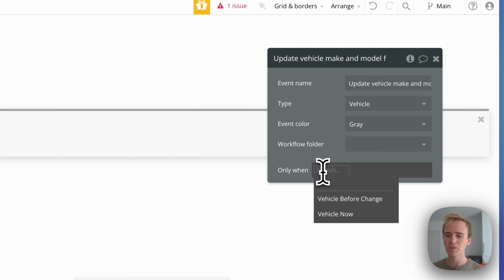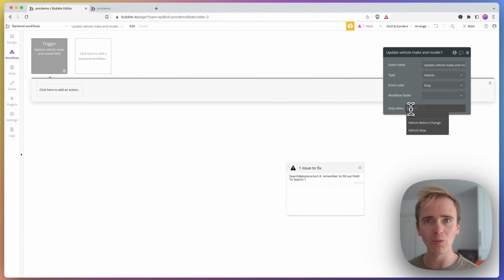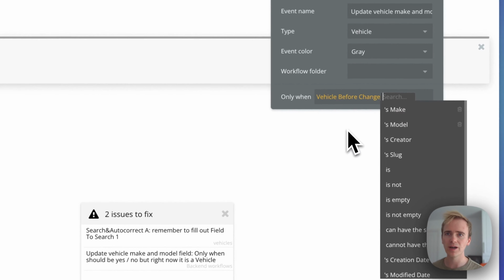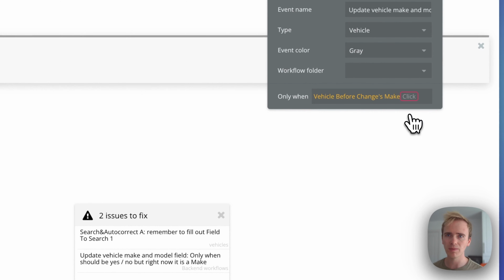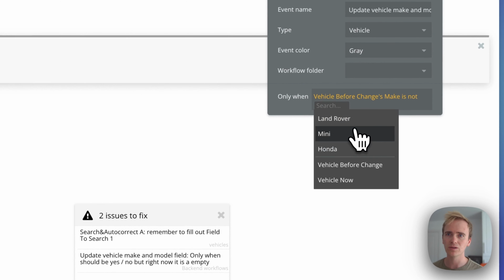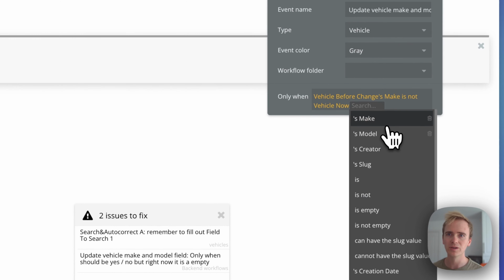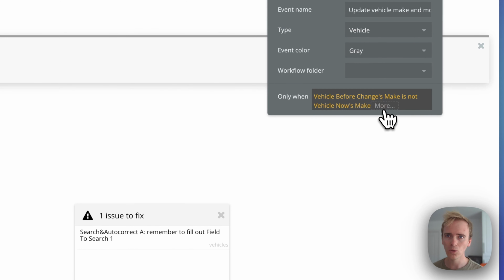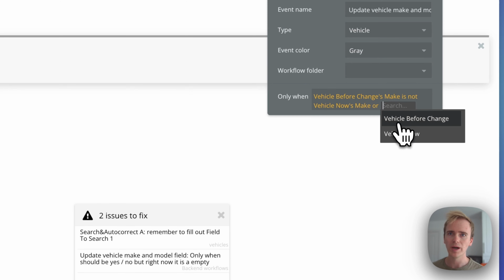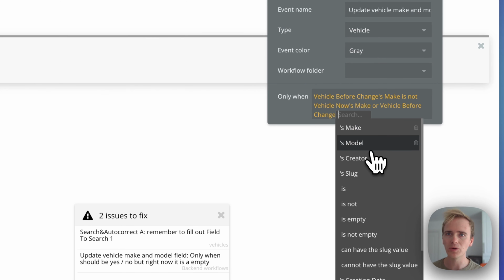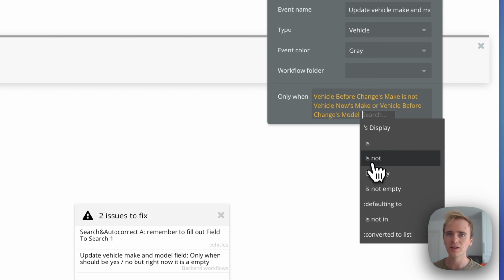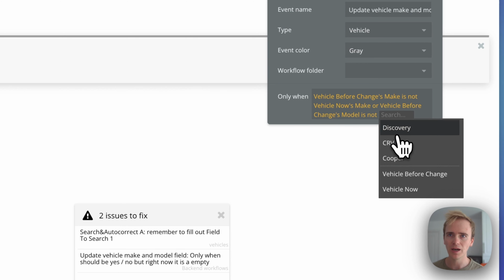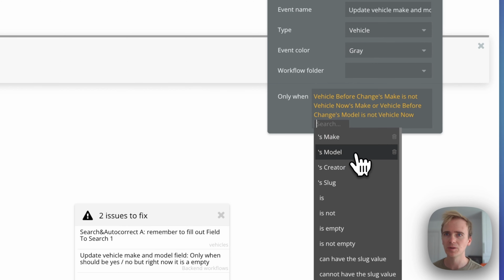I'm going to build in, as I'm going along, a way of optimizing the workflow here, bearing in mind the cost of workload units. So I'm going to say when vehicle before changes make is not vehicle now make, or when vehicle before changes model is not vehicle now's model.